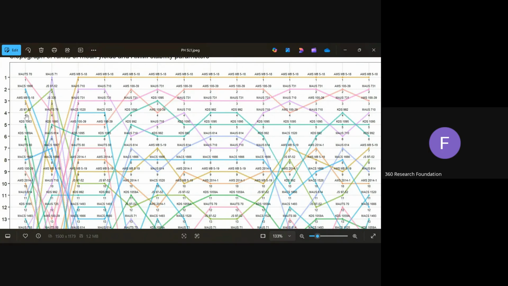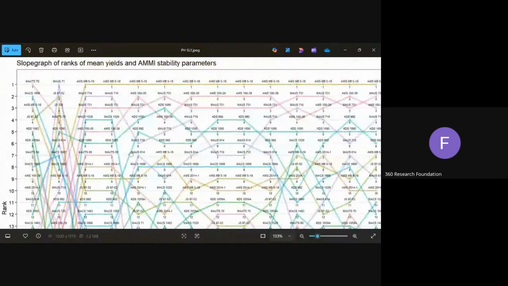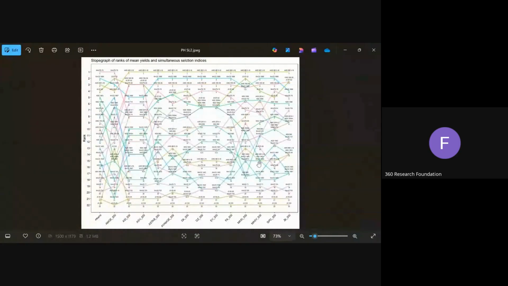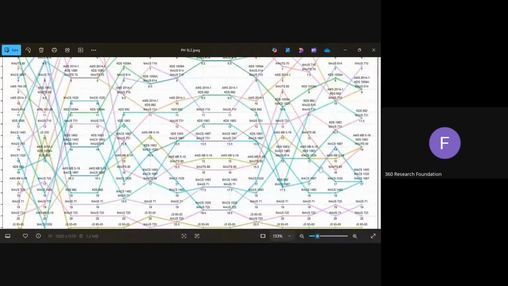This is the mean from the second column. See the connection. From the second column, the stability parameters start. See this particular genotype's ranking for each stability parameter. You just need to follow the color. Can you see it? Yes, sir.